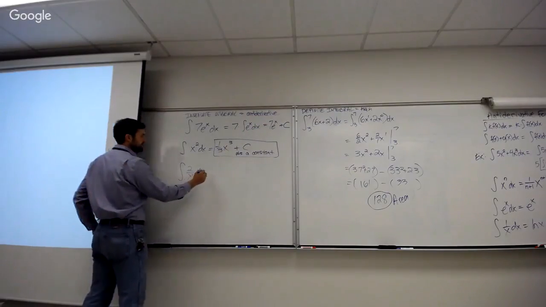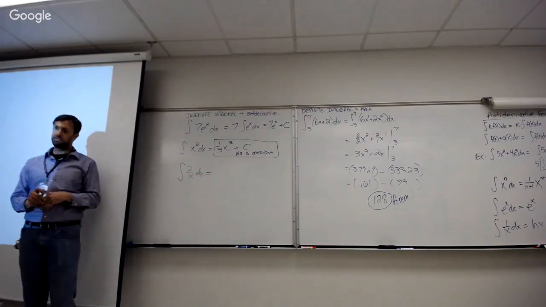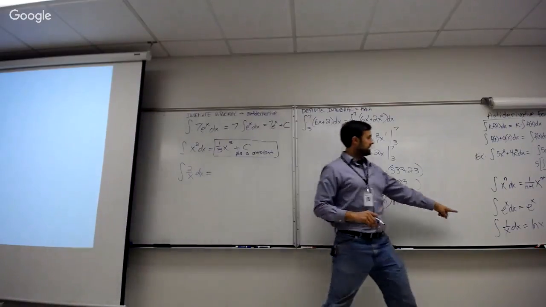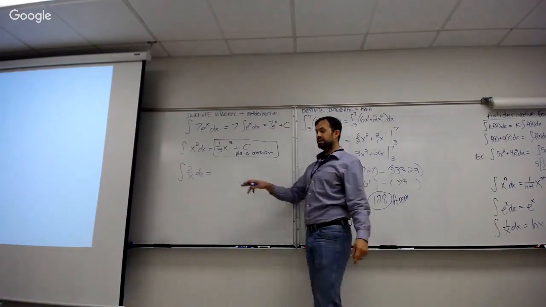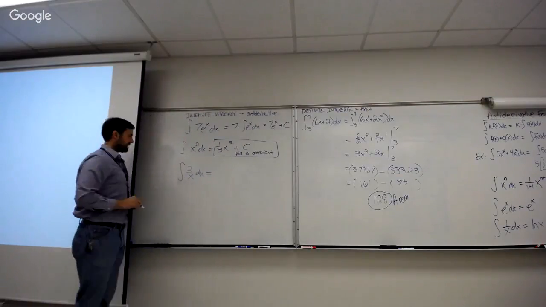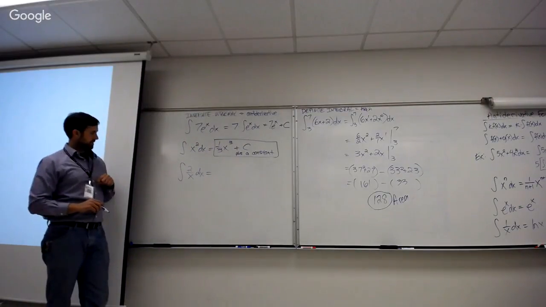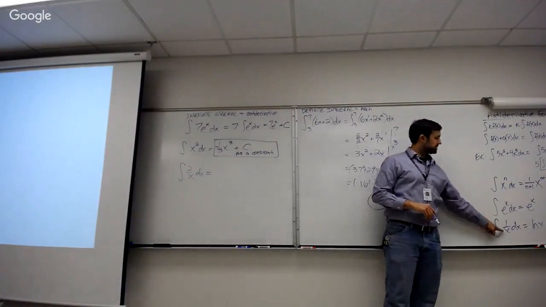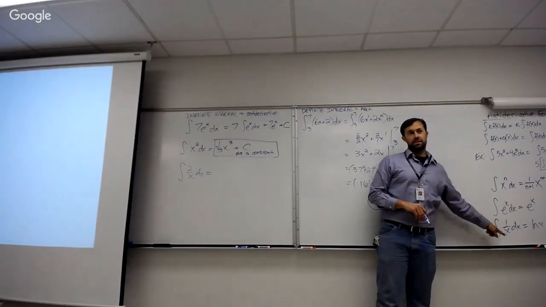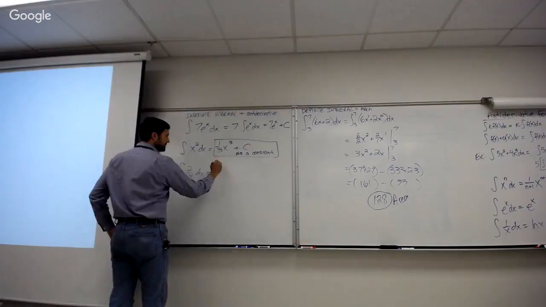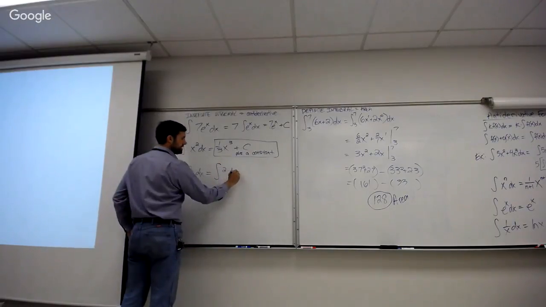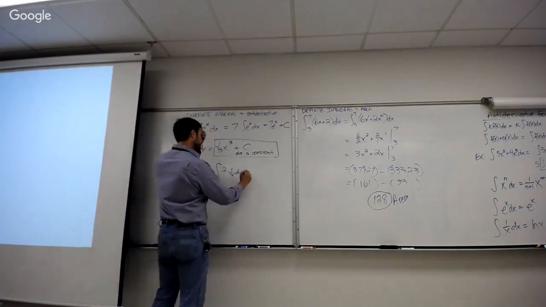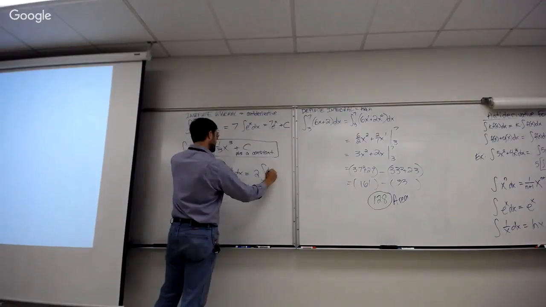So what's the antiderivative? What's the first thing we might do to make our lives easier? Because we do not have a formula for 2 over x. We just have a formula for 1 over x. So what can I do with the 2? Well, you could bring the x up if you want, but we have a formula for the integral of 1 over x, so we definitely want to keep the x down in the denominator. But how can I rewrite the 2? Isn't this really the integral of 2 times 1 over x dx? And since 2 is a coefficient, what can I do with it? Bring it outside. So we're really going to do 2 times the integral of 1 over x dx.